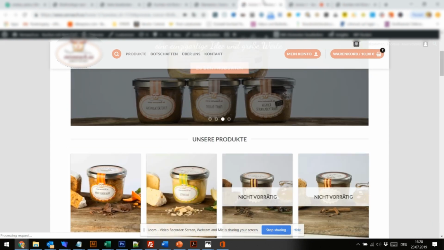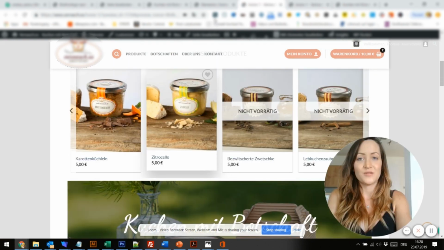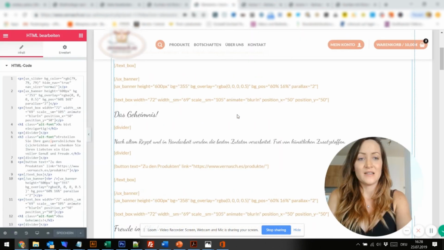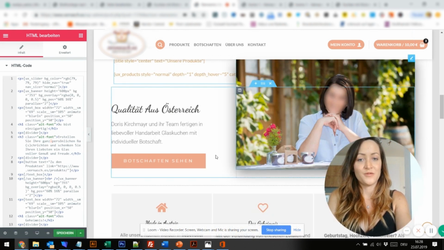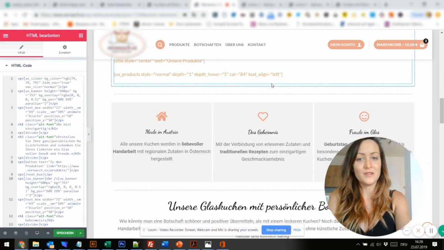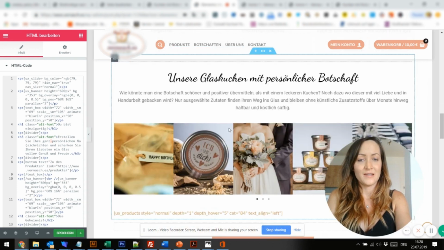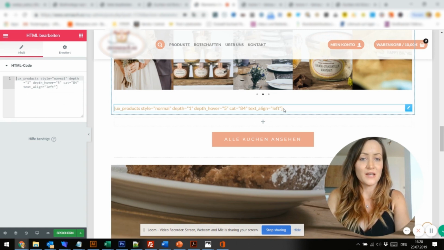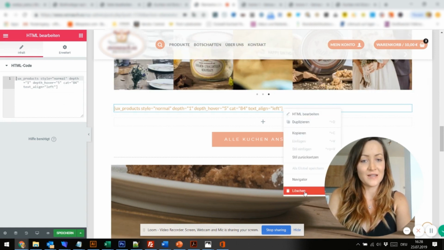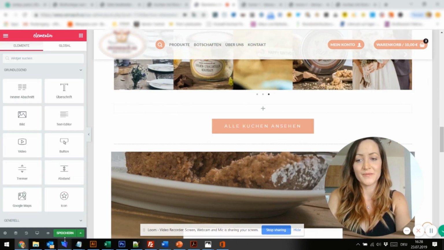So all I have to do right now to be able to finish this is go down and remove the elements that he didn't want. And I also included a product section with the WooCommerce shortcode. We don't need that because otherwise the products will be double. I'm going to save it.